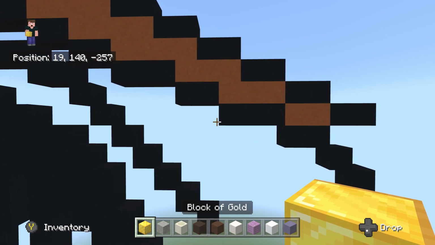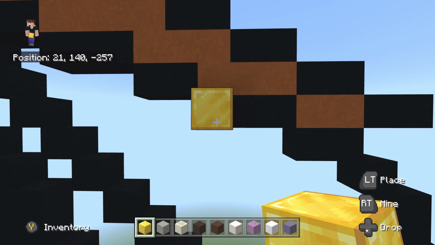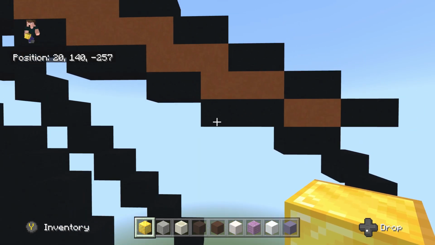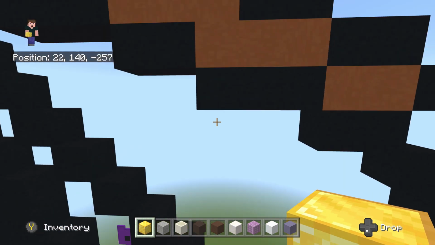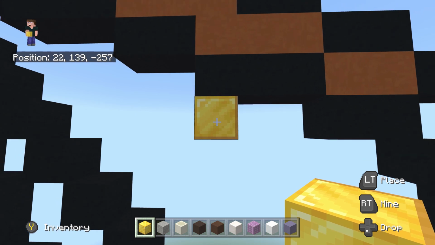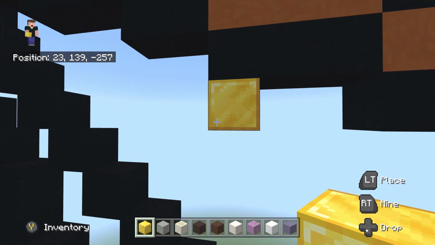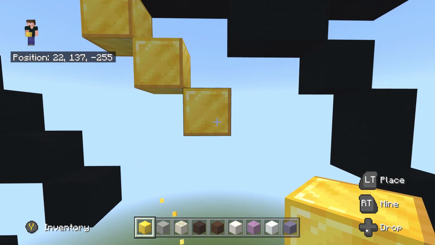And for the area that we're going to go off this 3, we're going to go off the very left end of the 3. So to this point right here, as you can see. And once you have flown to the left end of this 3 right here, we're going to place 1 gold block going underneath from here. And there you go. Once you place this 1 gold block underneath, we're going to do 2 bottom right diagonals. So 1 and 2, just like so.